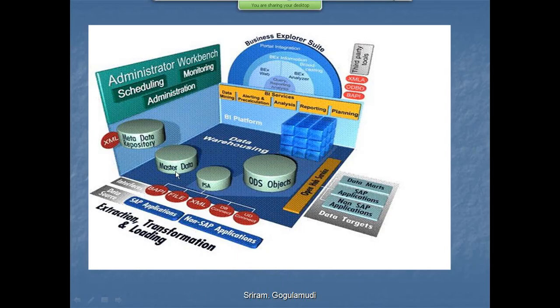You can see here, so what is this? Master data is loaded to master tables.